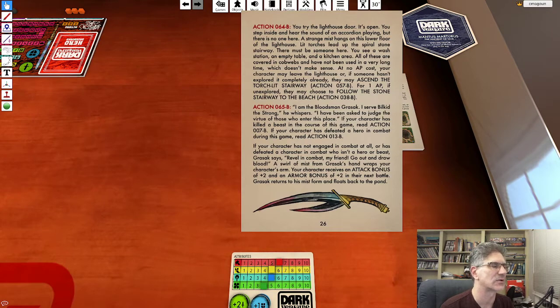I serve Bilkid the Strong. I've been asked to judge the virtue of those who enter this place. If your character has killed a beast, read 7B. If your character has defeated a hero, read 13B.